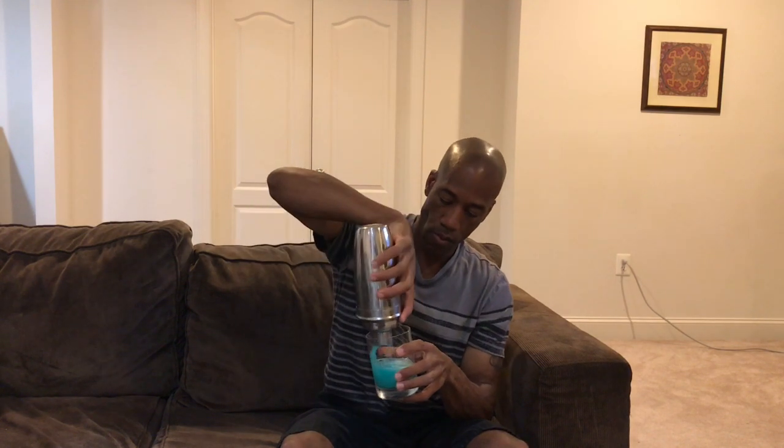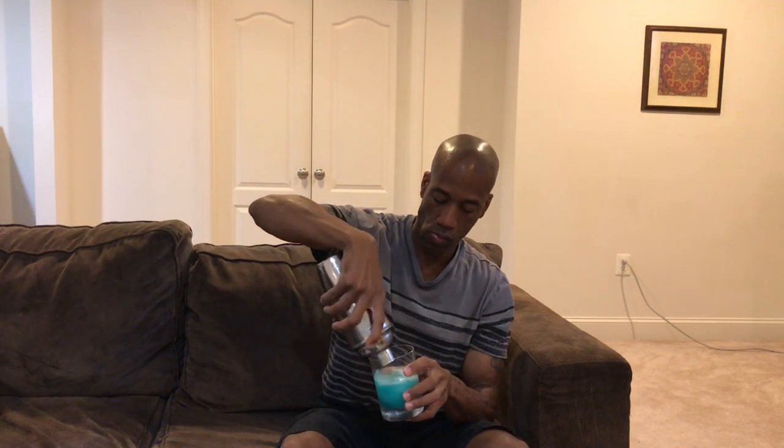Shake and strain. Top with 2 ounces of ginger beer. And garnish with cherries to make it look like there's blood in the water. Because this is an electric shark. And there you have it, an electric shark. Prost, my friends.